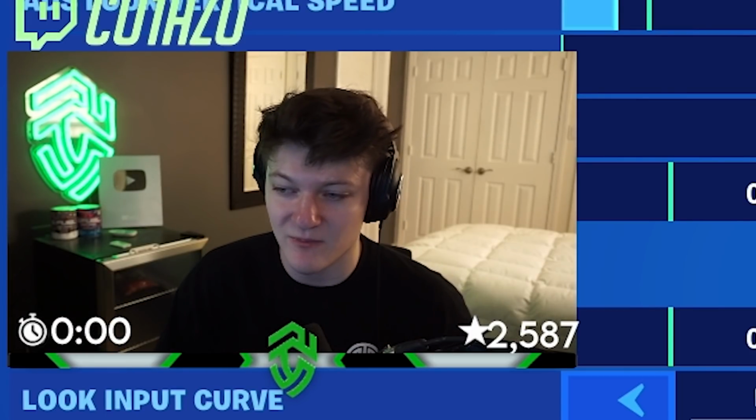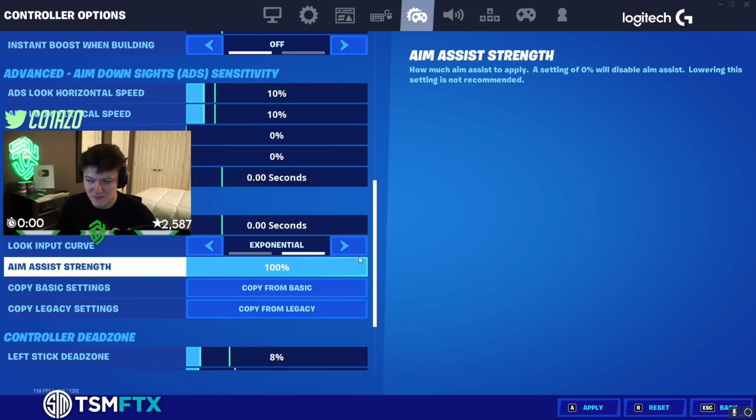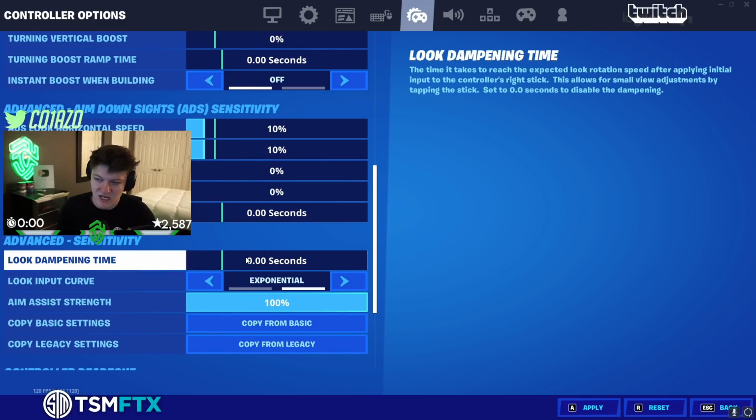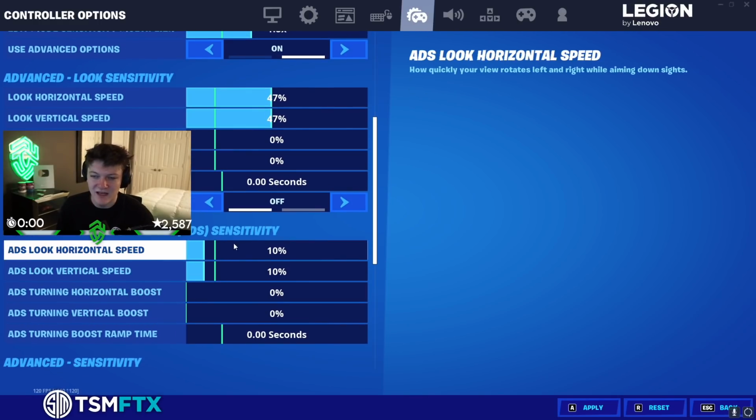For me, I play a really aim-based play style, but I play on linear, so I figured why not switch? And that's my whole reasoning behind it. I don't use look dampening time. I've been told to go to 0.20 because I think that's what Reed uses, or maybe Owl, but I'm going to keep it here. I don't like look dampening time from when I've tried it. Keep my ADS at 1010.